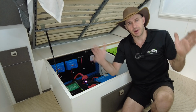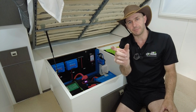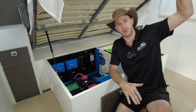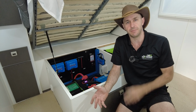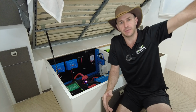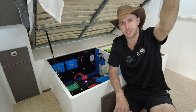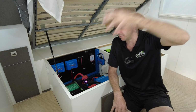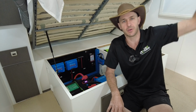Because we've gone the Plus, they're slightly narrower, substantially enough to increase the gap between the solar panel and the shading issue. So when the sun is on less of an angle, we're going to get better charge rates and better yield over the day. I've wired those up in accordance with that shade, so there's no compromise. If the sun's coming up on the passenger side where the two panels are, they're going to cop full sun without any shade into the charge controller. And the other array runs separately.